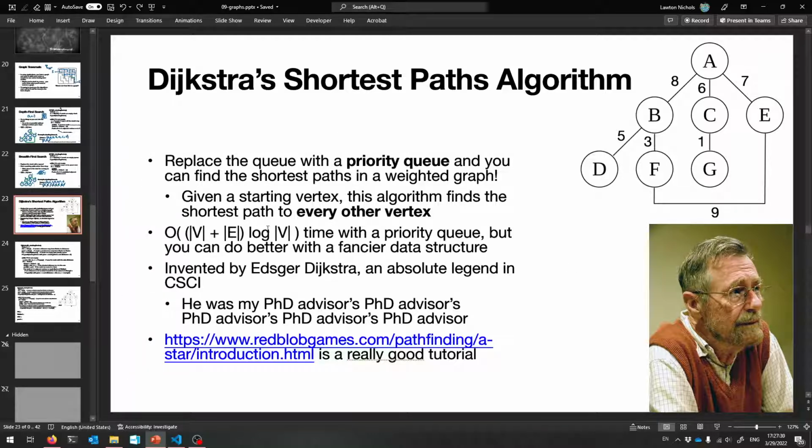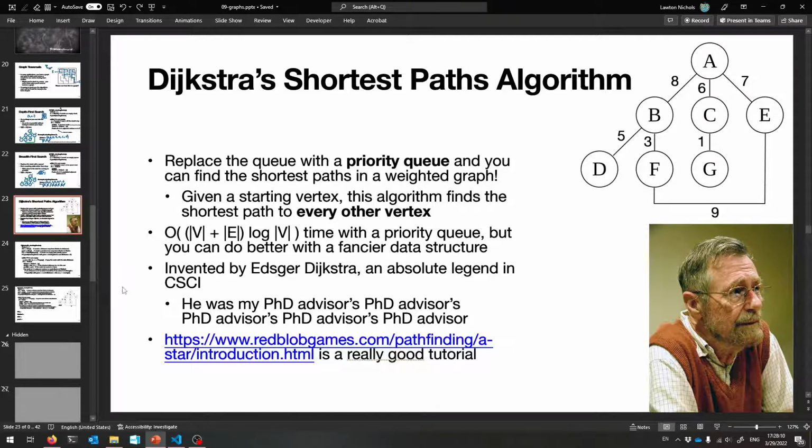So that is the time, and it was invented by Dijkstra, who is a very, very famous man in computer science. His name is going to come up a lot. He was around at the very beginnings of computer science as it was getting started. He discovered a lot of very cool things in addition to this, and he just so happened to be the PhD advisor of my PhD advisor of my PhD advisor of my PhD advisor, I think. So he's like my great great great grand PhD advisor. That's fun for me, and so I'm kind of related to him in a sense.